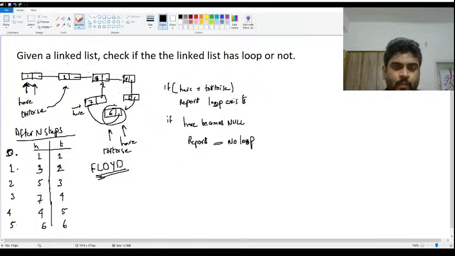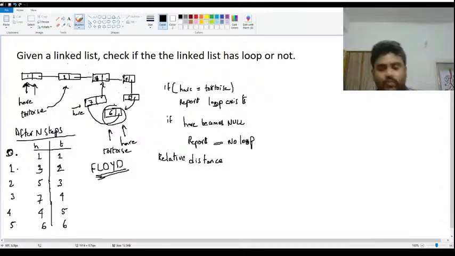So we will first take a parameter called relative distance. So if you look at this, what is the relative distance?